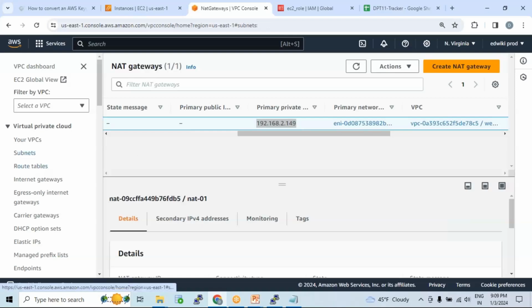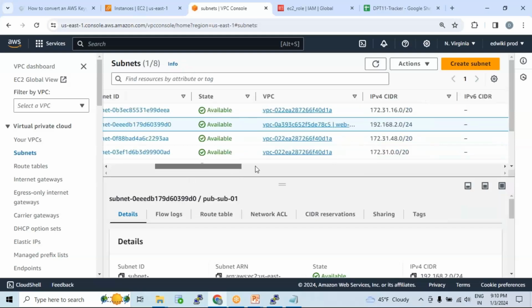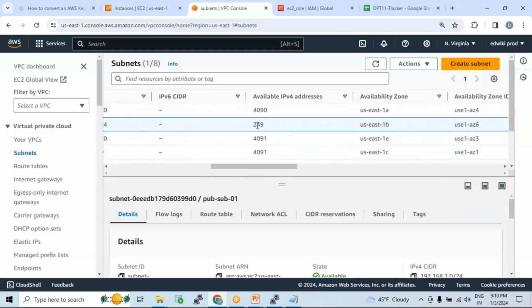If you go back to your subnet and look at your public subnet one more time, now you see that the available IP addresses are 249. That means since you deployed the NAT gateway in the public subnet, it has taken one private IP. Also, it has taken one public IP. The public IP for internet connectivity, the private IP for internal connectivity within the VPC.